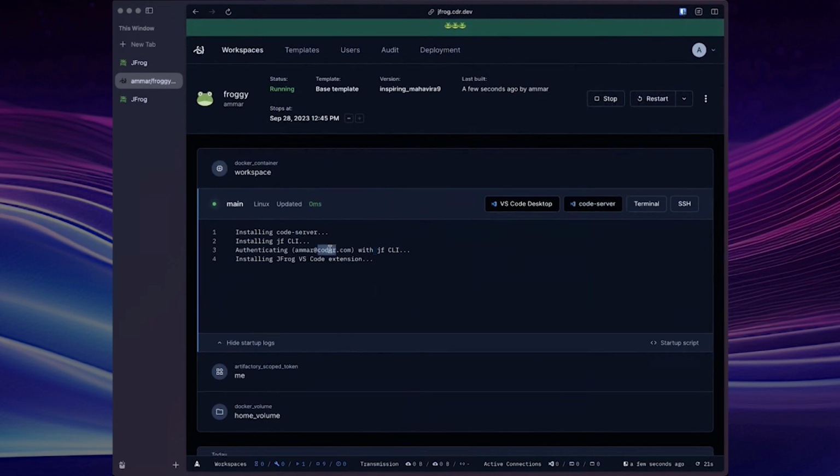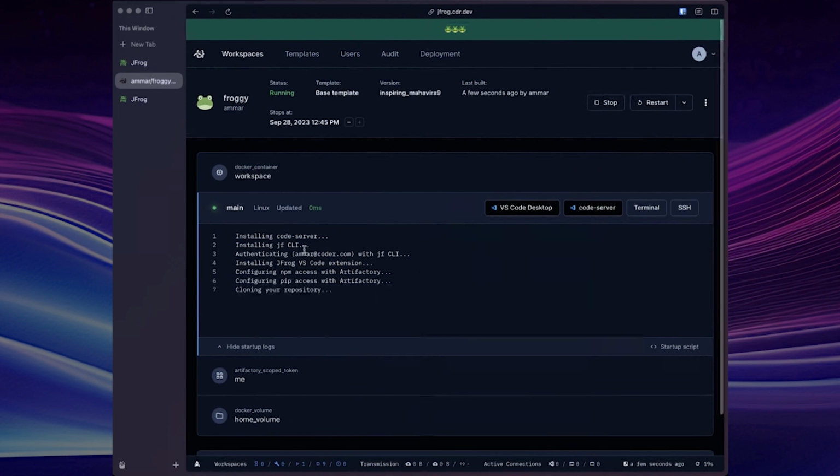So as you can see here, this workspace is authenticating me to JFrog using the same email that I have with Coder. It's installing the JFrog VS Code extension, and it's configuring these various package managers to use Artifactory.